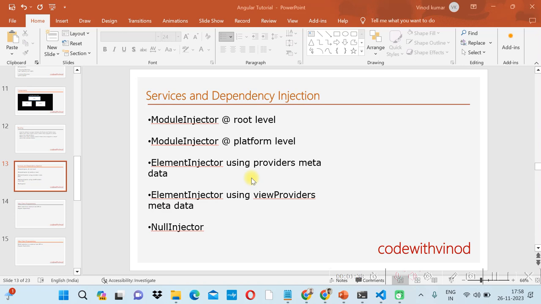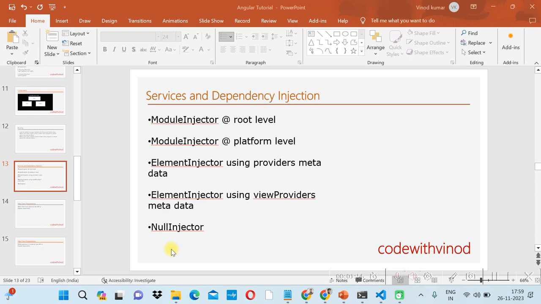We will discuss ng-content more in later videos. And the last one is NullInjector. In case the service is not found, NullInjector will raise an error. It will return an error. So these are services and dependency injection.